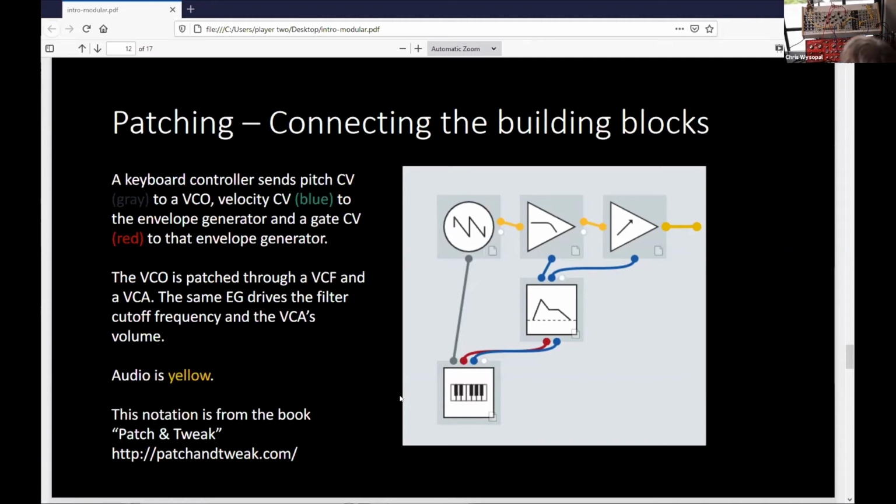With my gate, let's just do a chord here so I don't have to keep hitting the keyboard. We'll do an arp here.